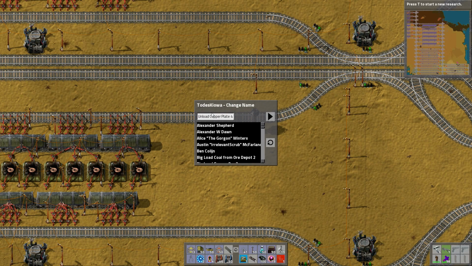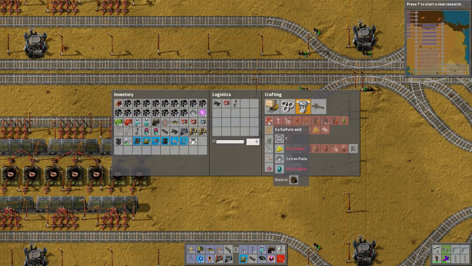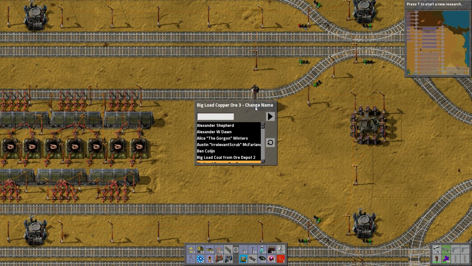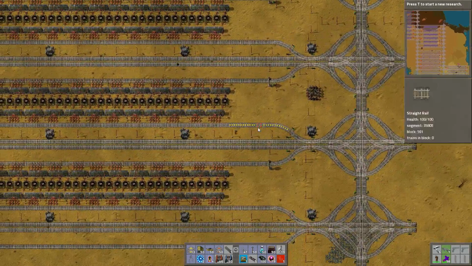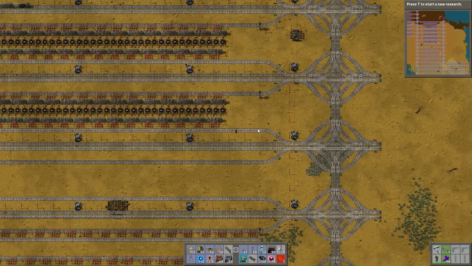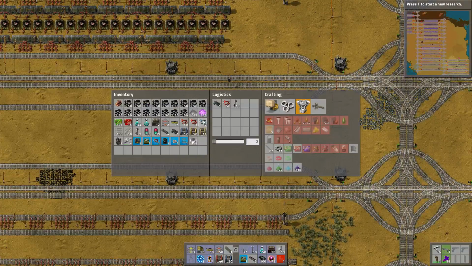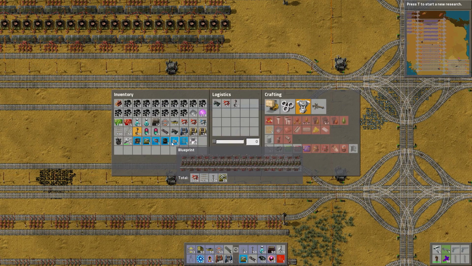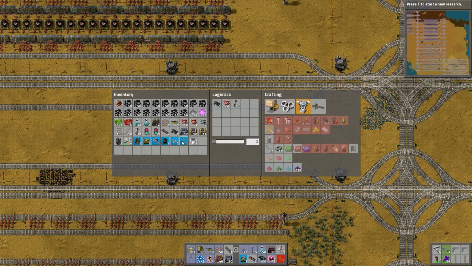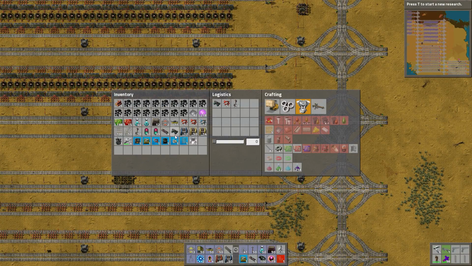What are you even doing? Capital C and O. Misnamed that. All right. Shall we set up some? I have this set up. Set up the tracks.